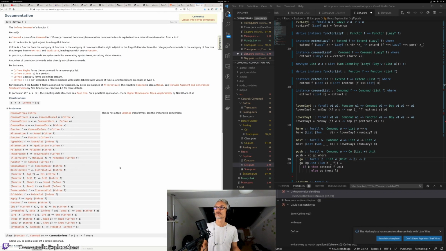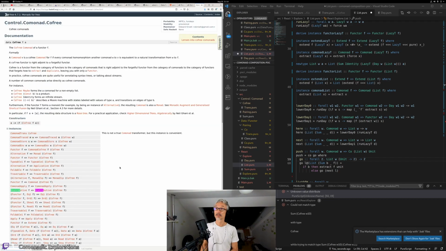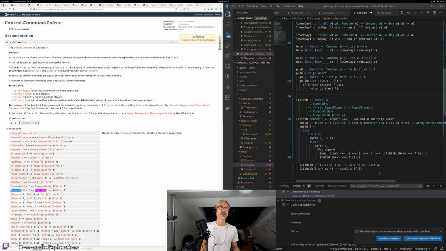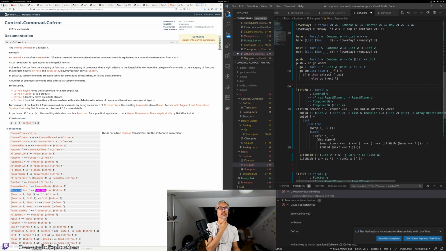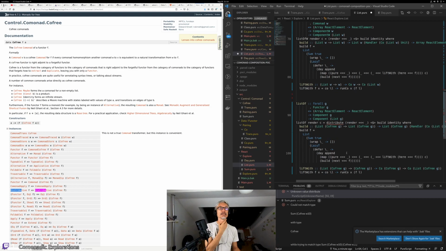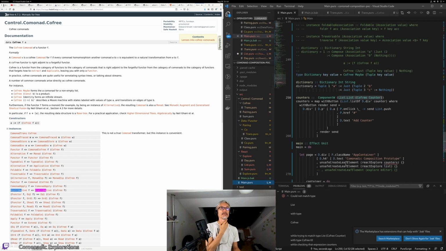Yeah, this cofree is distributive if F is distributive. So okay, so we need to have a distributive instance for our functors as well. So we're going to have to carry a distributive instance for a base functor. In practice, that might be fine.